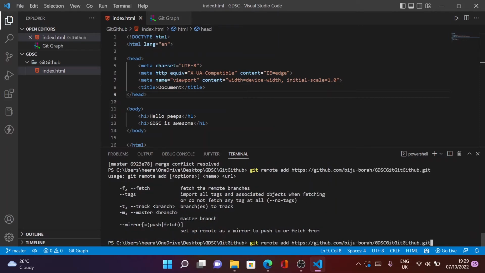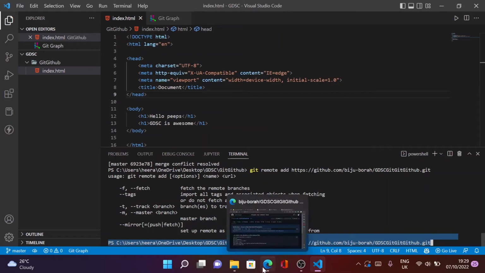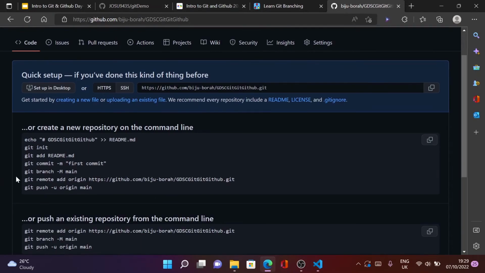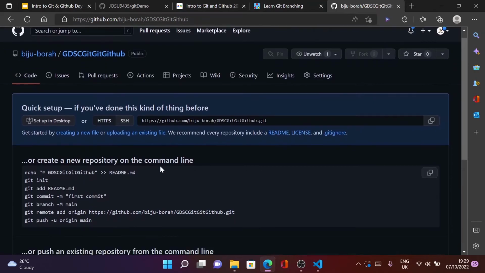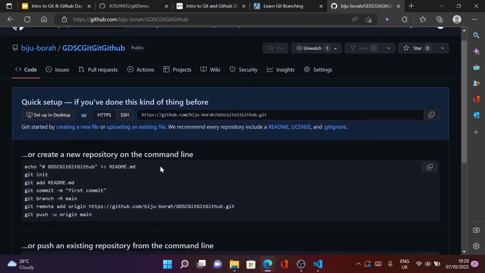Okay, git remote. Actually, I need to add origin. There's a difference between origin and upstream. I will explain within a minute.